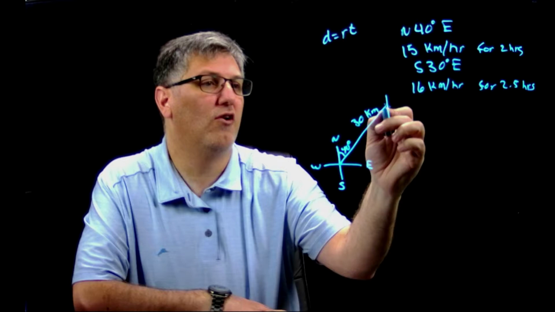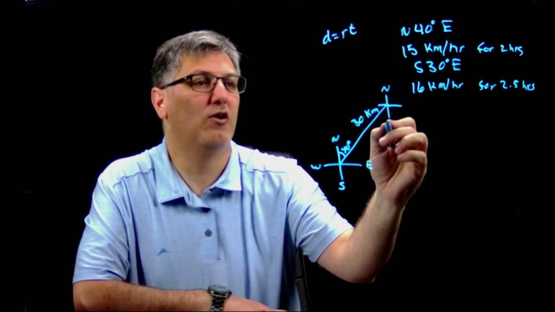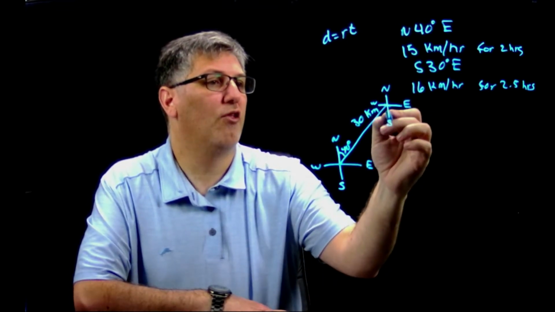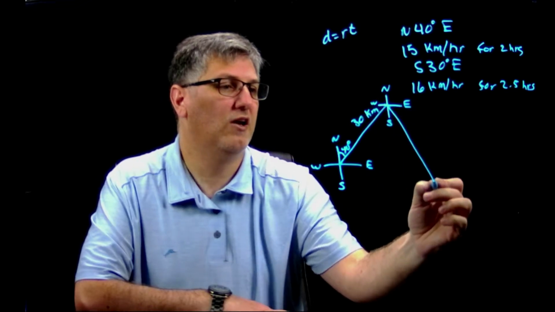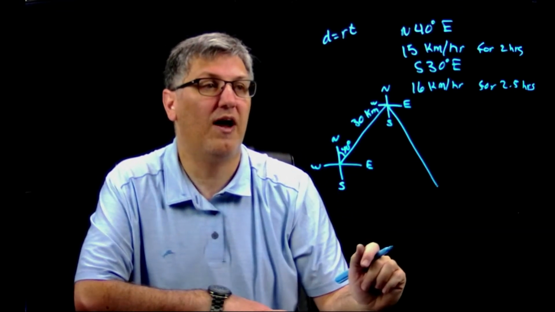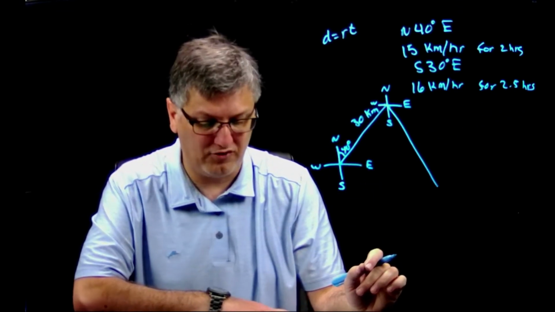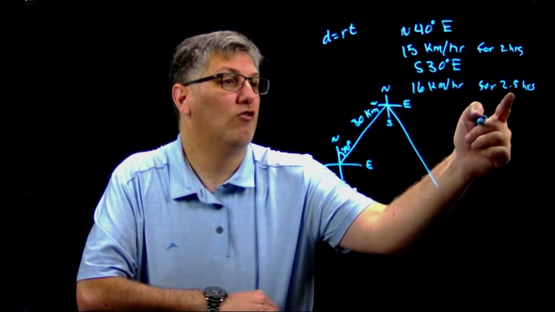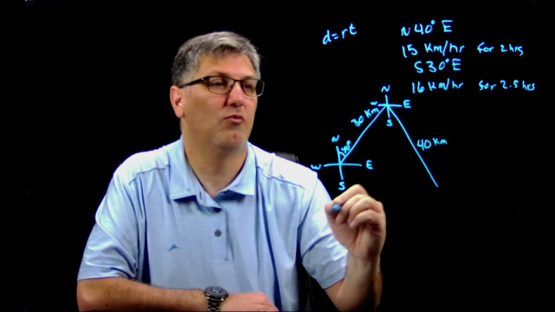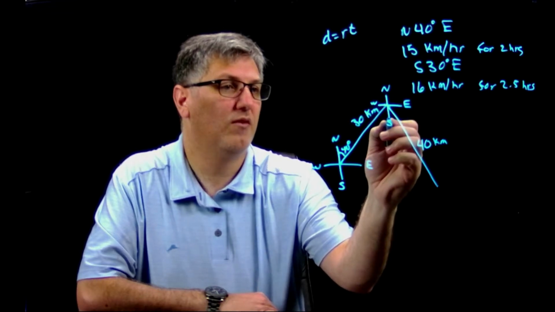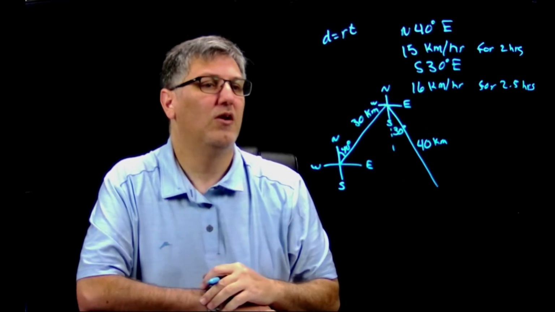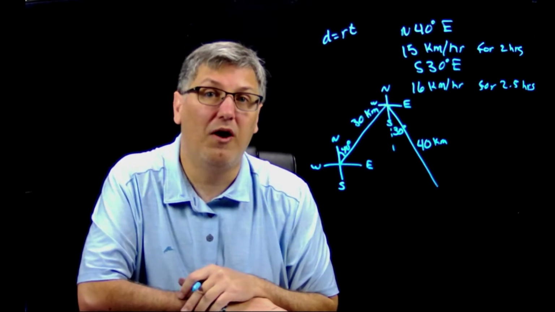So I'm going to draw another compass at my current location, and I'm going to go south 30 degrees east, so over into here. Now I'm going 16 kilometers per hour, so I sped up, for 2.5 hours. Maybe I'm going with the current or something, so it made it a little faster. Then I'm going to do 2.5 times 16, and that gives me 40. So I went 40 kilometers this way. And of course, in this small angle right here, I'm going to extend this out so I have room to write, is 30 degrees.